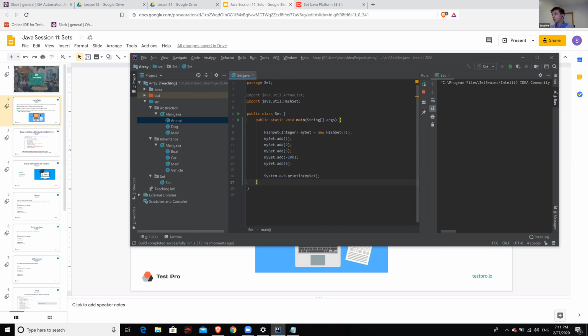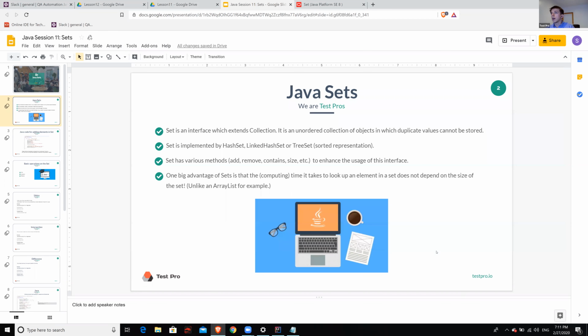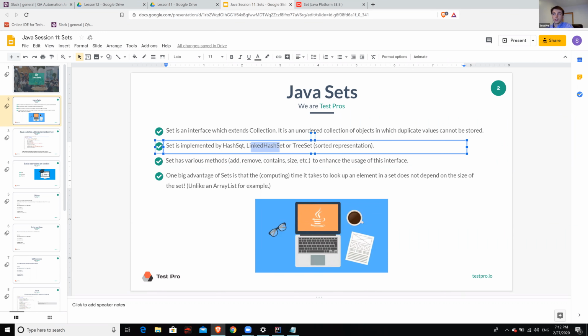So that's a HashSet. Well, it's kind of ordered here, but the order of elements inside of the set is really random. It's not structured in any way by the value. What is LinkedHashSet? It's the same as HashSet, but the difference is that LinkedHashSet remembers the order of insertion of elements into the set and keeps the same order.